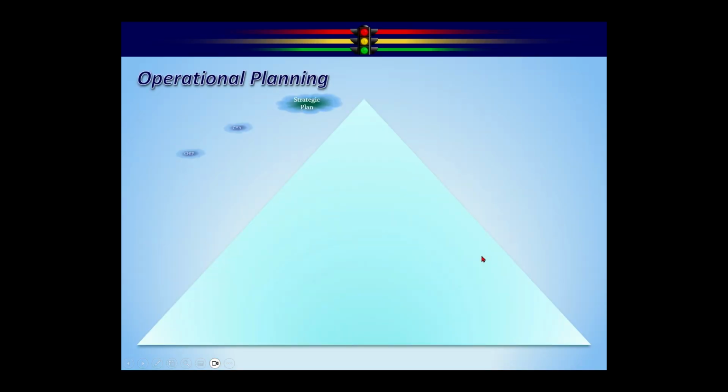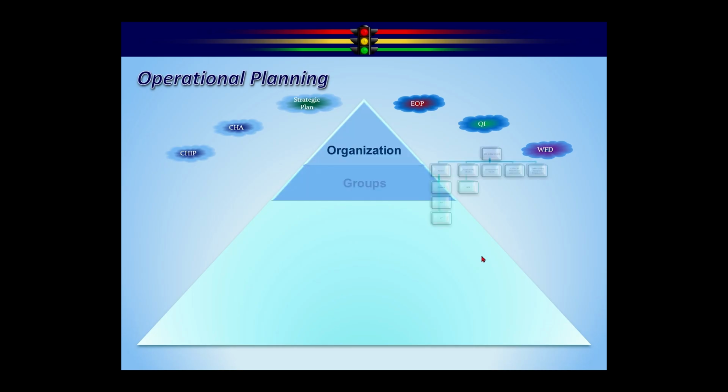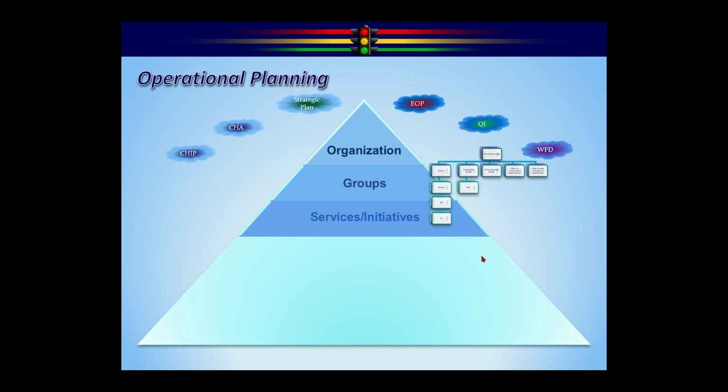So remember the pyramid model. The organization is your health department. Groups is the basic structure of your health department: divisions, offices, programs, plus any of the highest level plans like the ones you see in the bubbles up there, the Fab 6-pack of plans, which are typically independent groups. Each group has its own set of services or initiatives. Services are ongoing things. Use the example of WIC being an ongoing service. Initiatives are future programs that you're trying to roll out, that you're planning for.